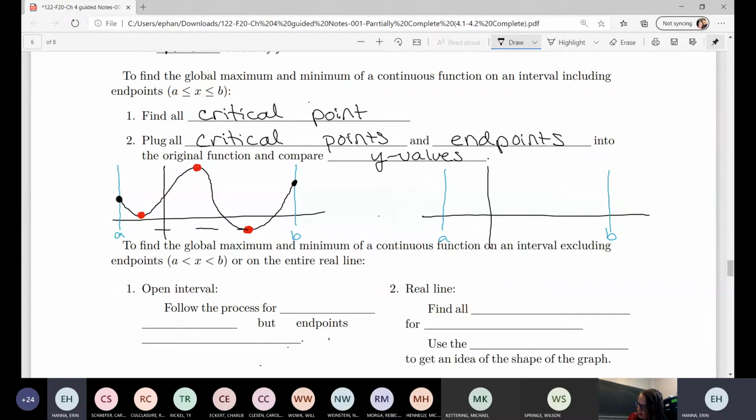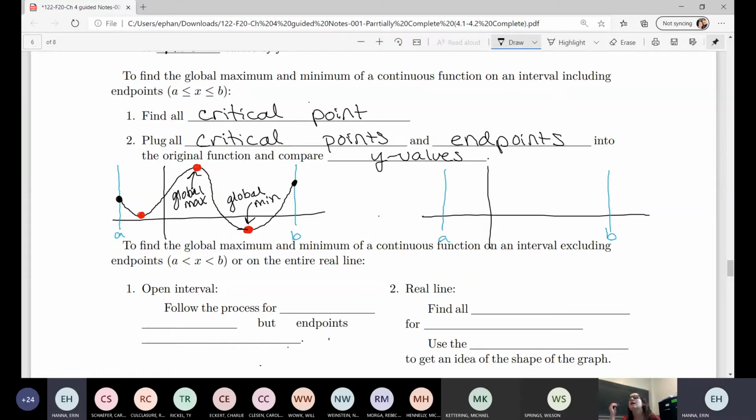So my second local min, the one down here, notice how that y value is lower than any other y value on this function. So this one down here would be our global min. That local min also turned out to be a global min. And then that local max in the middle is also, again, the y value of that max is higher than the y values of the rest of the function. So that local max would also be our global max.